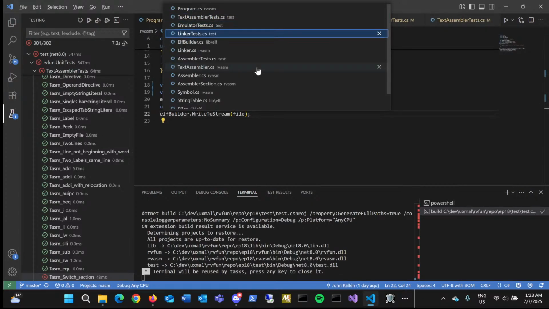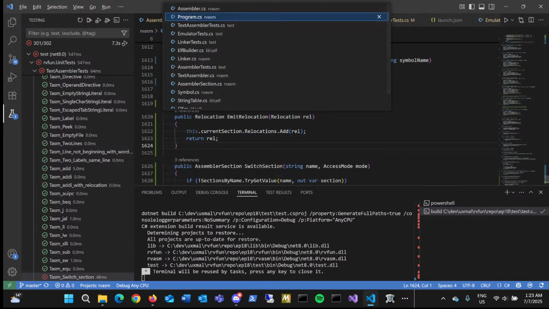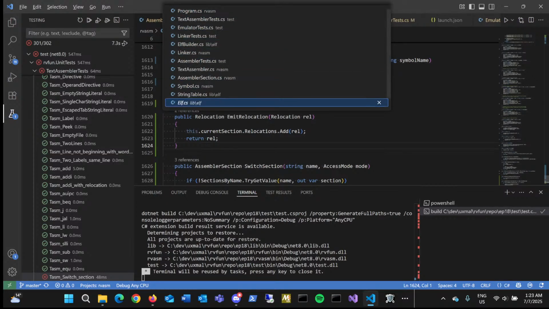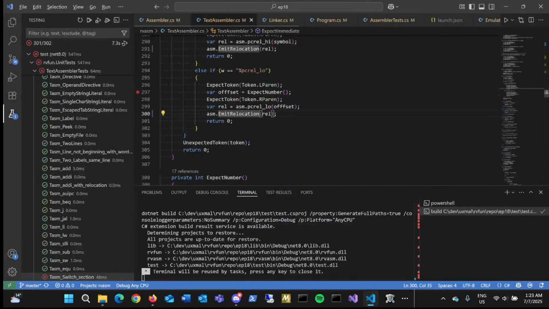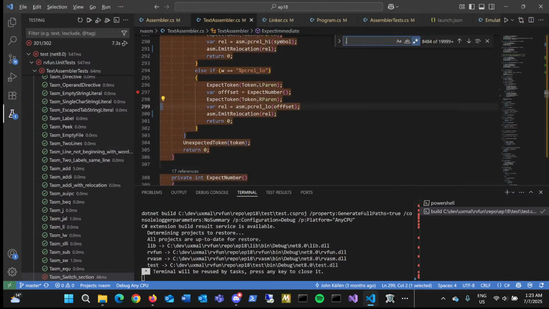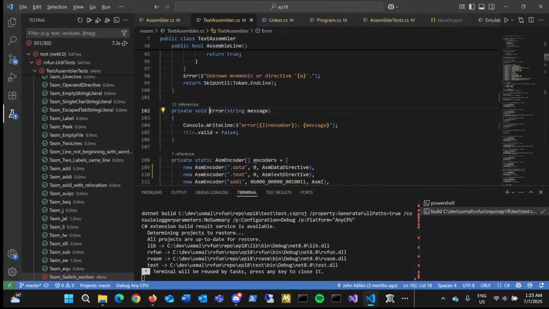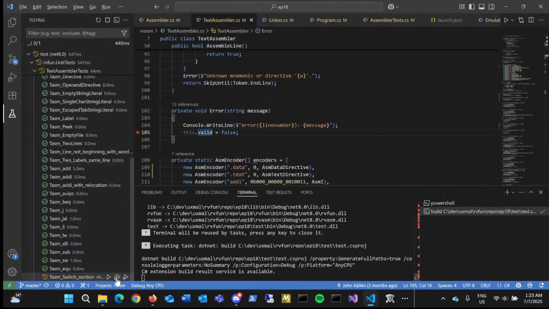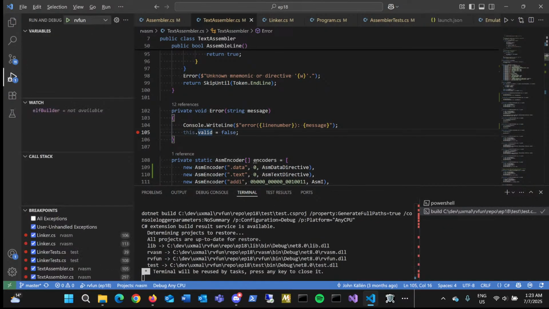So the way to do that is let's go to the assembler. Actually, let's go to the text assembler. We have it right there. And what we want to do is find where we set the error. And then let's run that unit test in the debugger and see why we're getting an error.